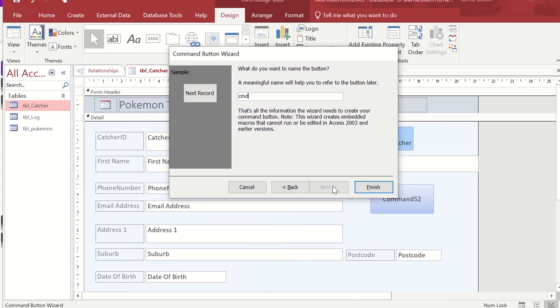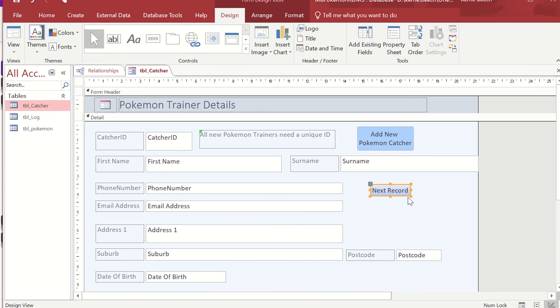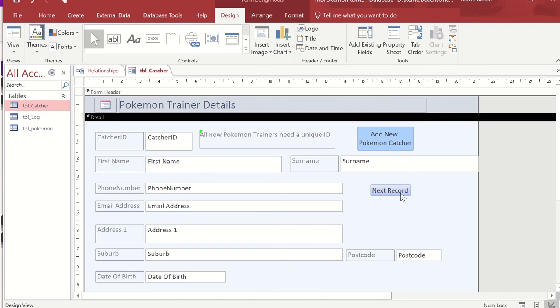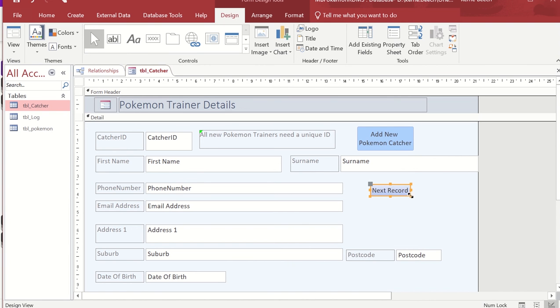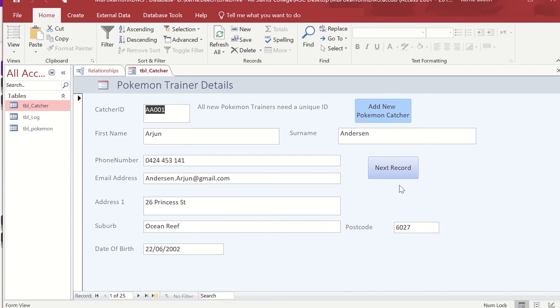So the CMD is a command button. Again, it's our form view, and here's our form, so we can scroll through them.